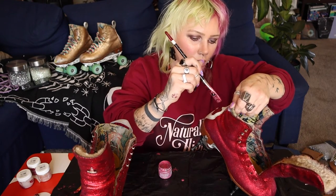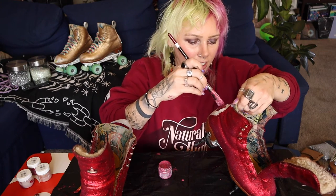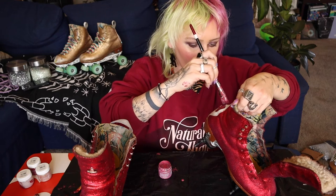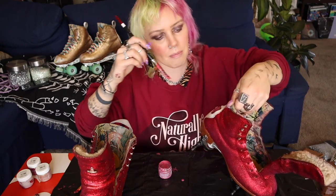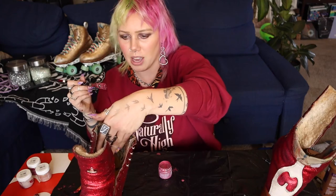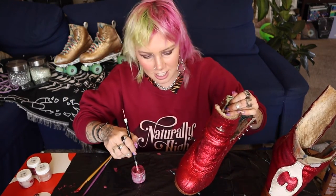Ooh. Don't use your big brush if you're doing a decal on the back. That was almost disastrous. I put too much product just now. What should I do on this back white stay? I obviously can't keep it the way it is. That would be way boring in comparison with the rest of the skates, and I don't want it to just fade into the background.